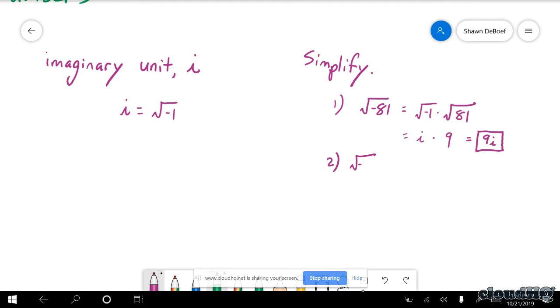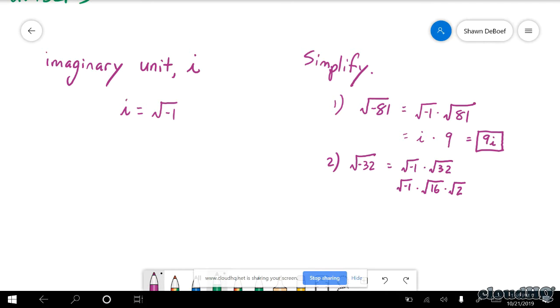Let's consider the square root of -32. So I can break it apart, square root of -1 times square root of 32, but this time 32 is not a perfect square. So can we break 32 down? You have to ask yourself, is there a factor of 32 that is a perfect square? 4 is, but there's actually a bigger one. I want to find the biggest one possible to make my job a little easier. It's 16. So 32 is 16 times 2. I can break it apart that way.